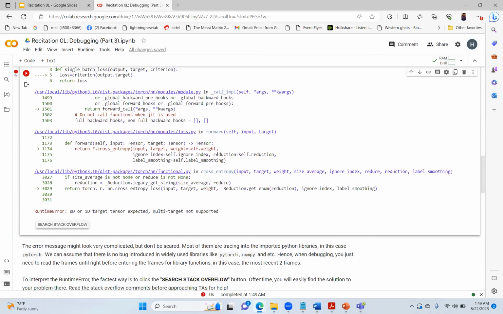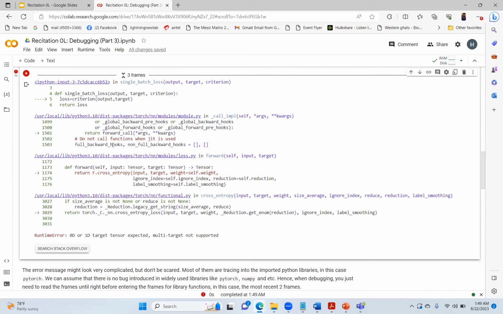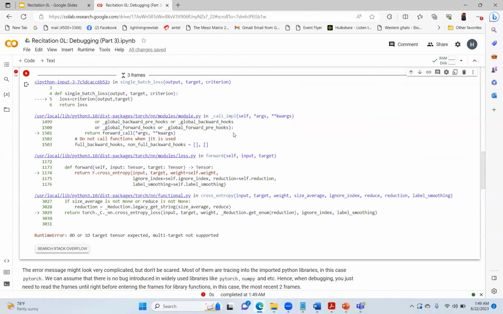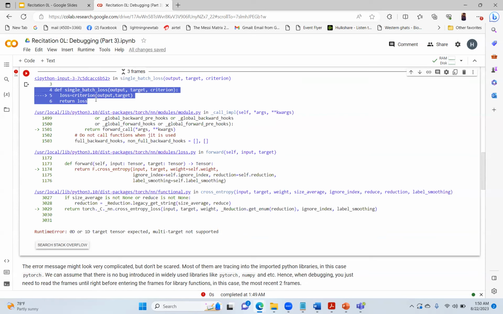So when debugging, you do not need to pay attention to this part of the code, because you can assume that the Python code works without any fault there. What you need to look at is your code that you have written, which is here, the last frame before it went into the Python calls. So your error is most likely to occur here in the recent frames.